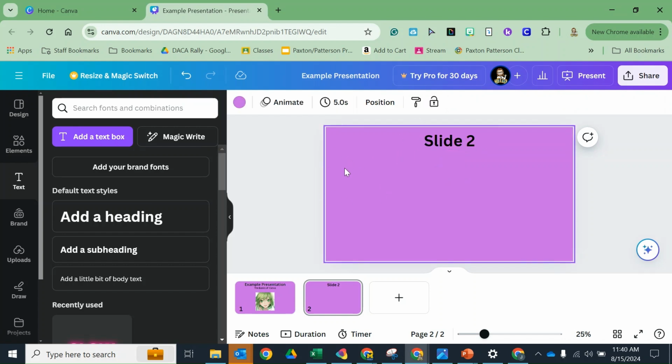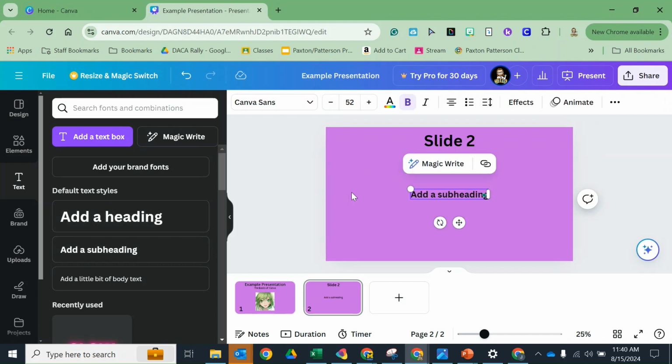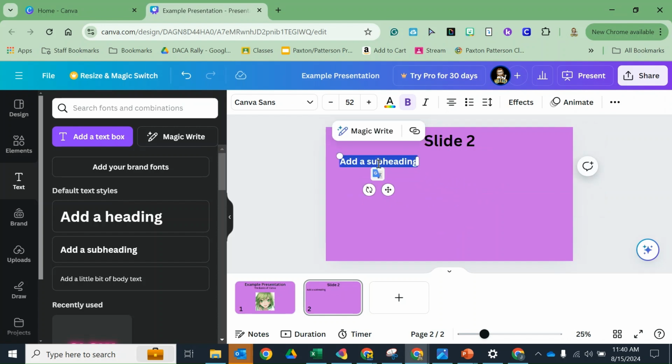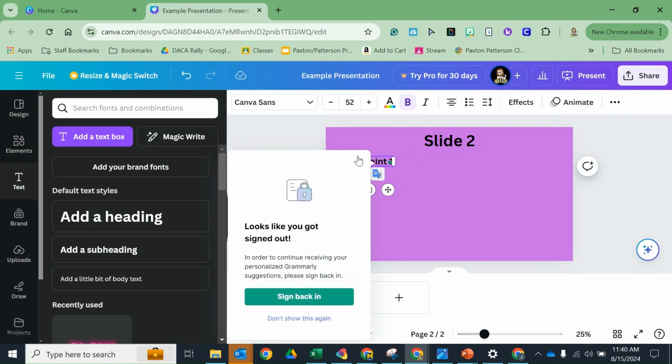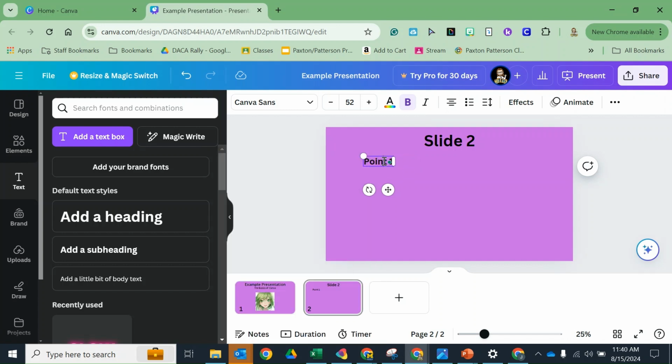And if you want to put in some smaller text, you would just go to this right here, add a subheading, and then just put it wherever you want to put it. Right? And so here I'll just put like this point one. So I keep getting signed out from Grammarly. It's something I recommend if you don't have Grammarly to use that, because it is very helpful in spelling and grammar. So let's say I want to make this a little bit bigger. You just click on it right here and just make this as big as you'd like.